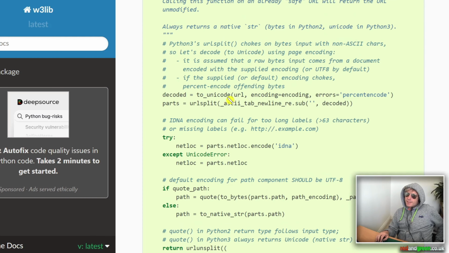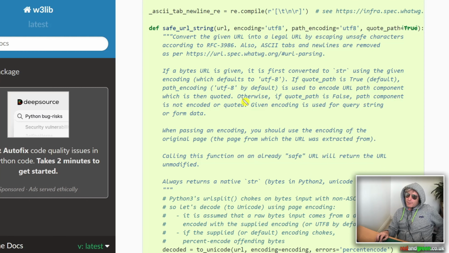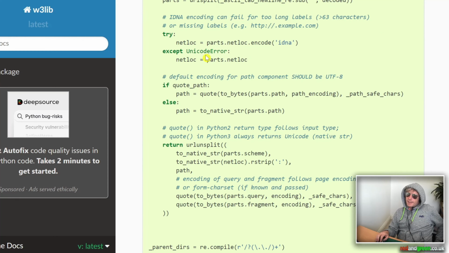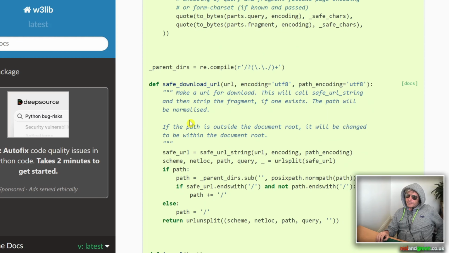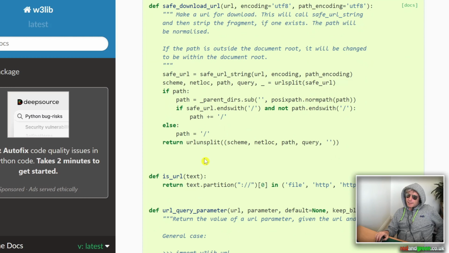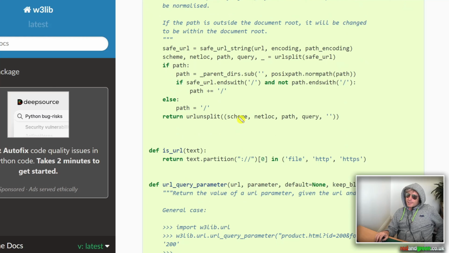It also uses, if you're familiar with urllib in general, then you'll know about the names of the different parts of the URI. So netloc, safe download URL, encoding UTF-8. So there you go: scheme, netloc, path, query.